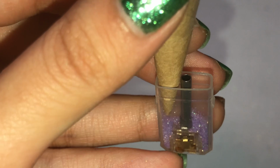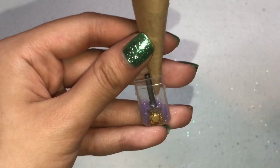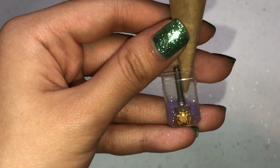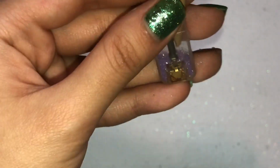Look how satisfying this is. After putting in the base of the fine glitter, I took the chunkier glitter, and this is where I messed up with the chunkier glitter because it was just not going down. It was just, look at that, not, no.